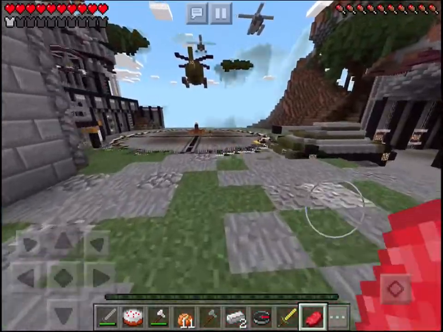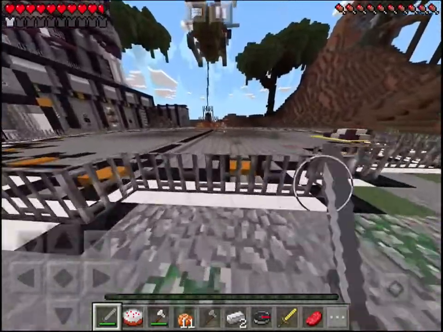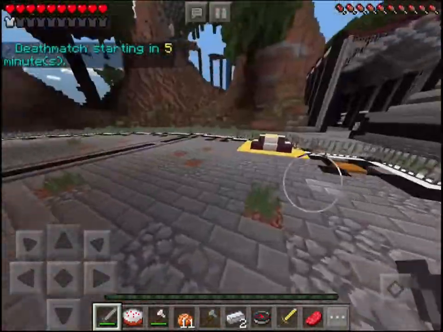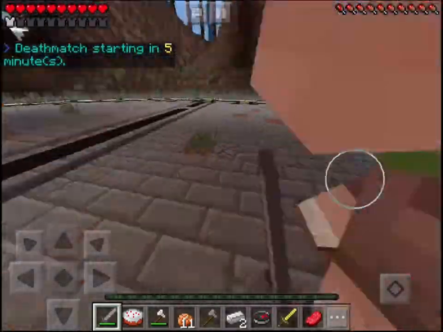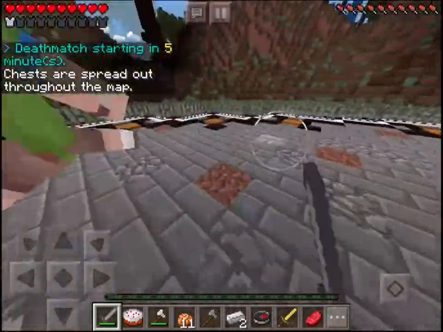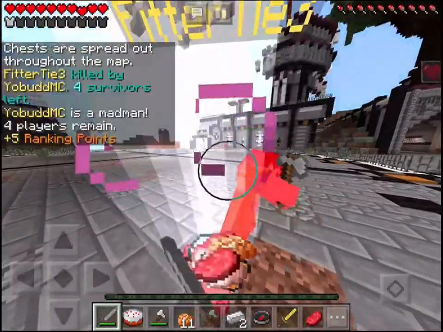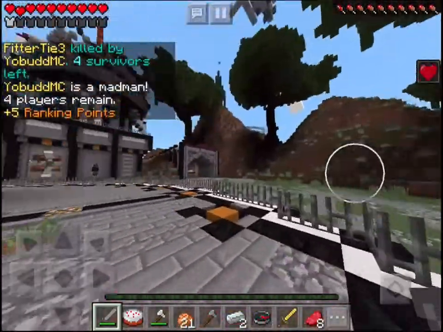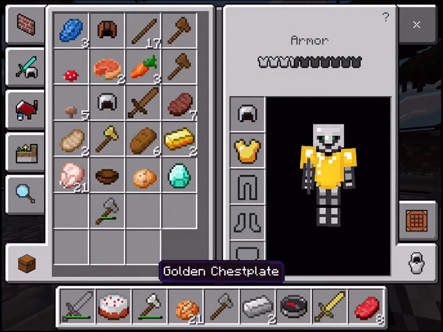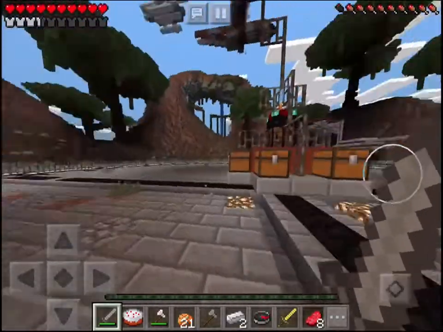Alright, 5 players remain. Alright. Let's see. Oh, yes! Oh, yeah. Oh! Oh, what's he have? Stone axe? Let's go. Nope, come on. I don't know, is he trying to team with me or something? Oh, yes, he has a diamond and a gold chest plate. Alright, let's put that on. And we'll keep the diamond in case we find another one.